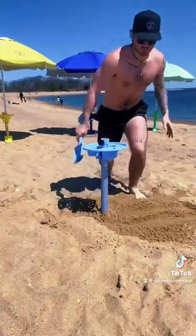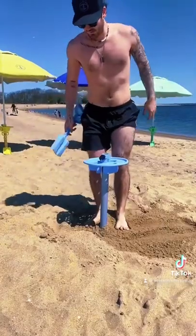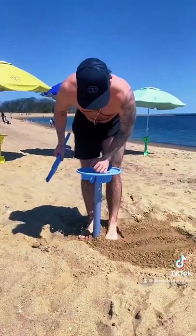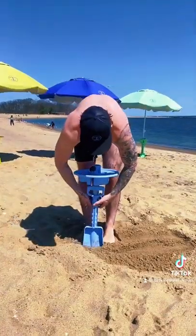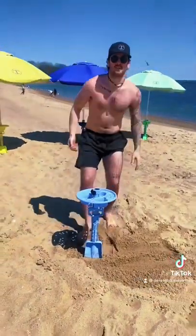For a little bit of extra security, stamp on it, feel that anchor go deep into the ground. Your umbrellas are going absolutely nowhere. You're ready for a cool day at the beach.